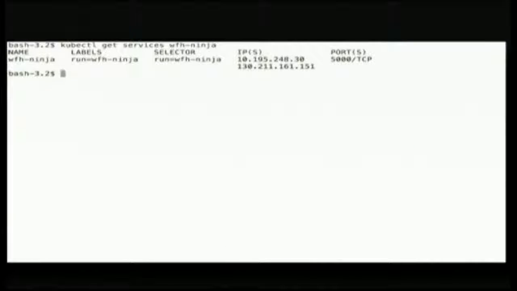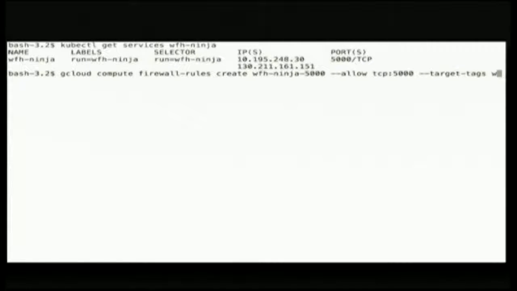OK, so now we ran the same command. We have the public IP address now. So the last thing that we need to do is open it up, not within Kubernetes in the cluster, but open up port 5000 within our Google account against its firewall. So we're just going to create a rule for it that will allow 5000. And then we're going to give it a tag, because we want to be able to see all of our firewall rules within the Google Cloud, which is separate from the container engine part that we're doing everything in.